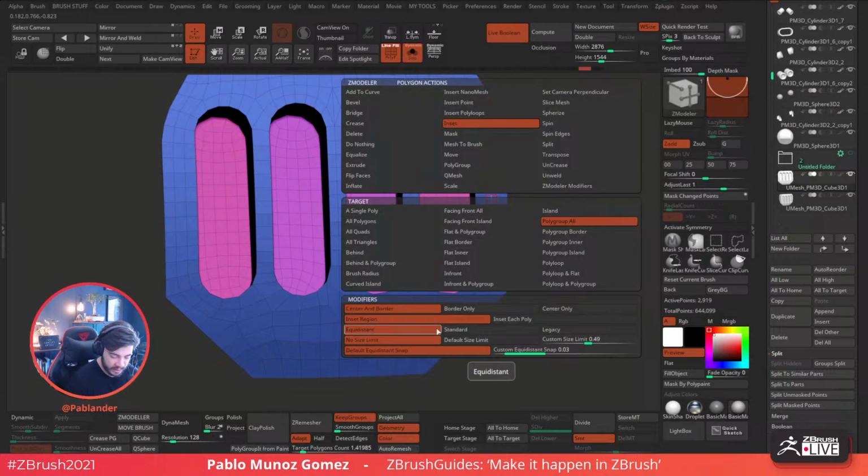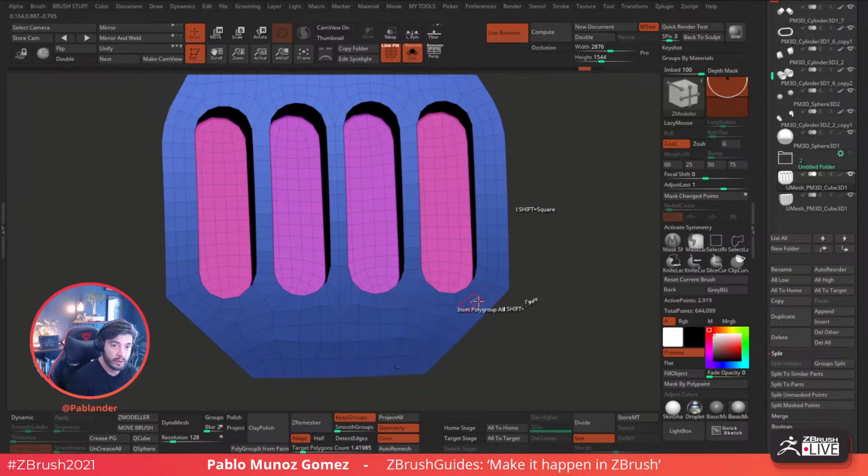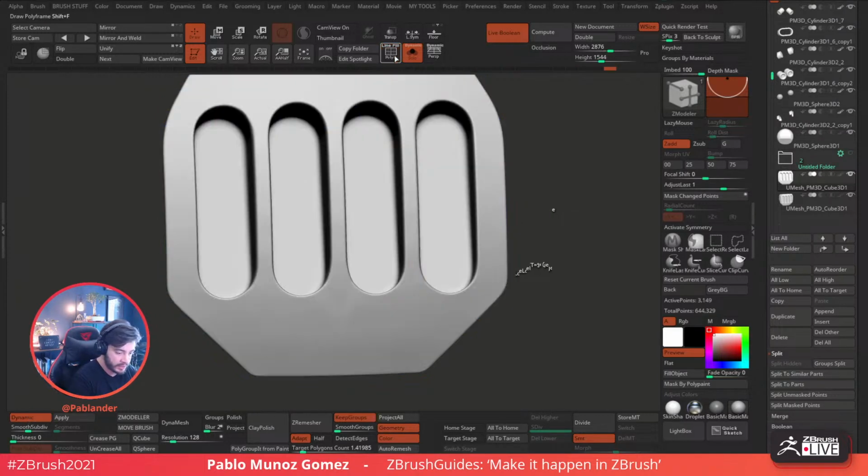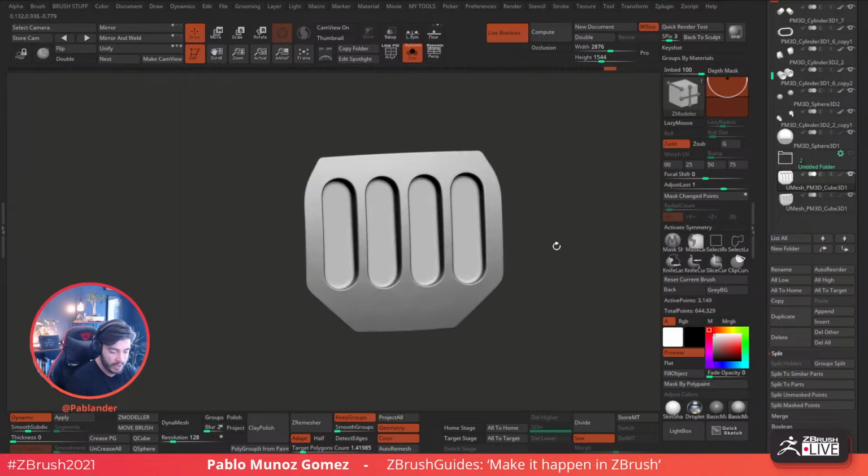By default it is set to equidistant, and that's kind of the newest way of creating this. And for the most part, it's a good way of doing it, but I prefer to use the legacy in this case, and that way you ensure that you have quads all over, and it's basically a loop around everything. That's what we're trying to create. So you see, slightly different. And now we can click on dynamic, and now this whole edge is going to be a lot cleaner.